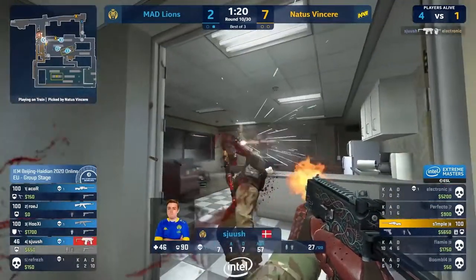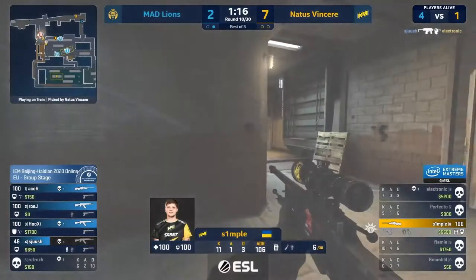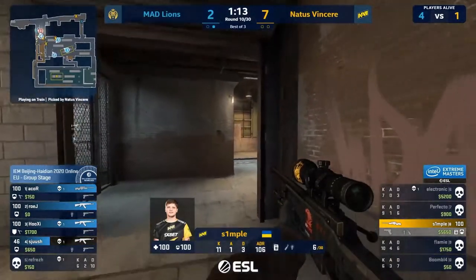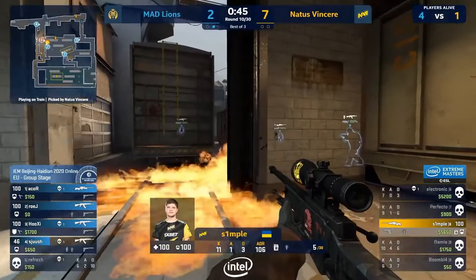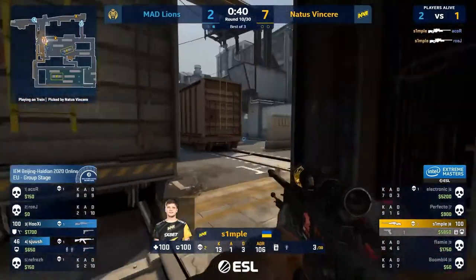Audacious. Creativity. Somehow, I feel like they win this. Not anymore. Shush has gone aggressive and catches the hunting electronic, puts him into a 1v4 scenario with basically the whole round to play out. Pretty cool. And bye-bye, Acor. Maybe this clutch has got some legs.